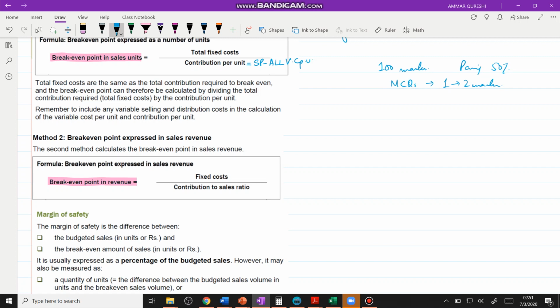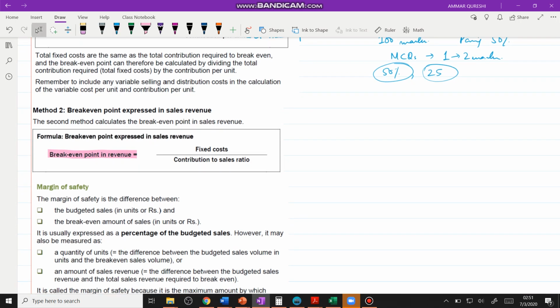That means there are two ways to express your passing percentage. Either I can say secure 50% marks, secure 50 marks, or I can say try to do 25 correct MCQs. Both will result in passing the paper. But in the first case, we are saying that you have to earn 50 marks, and in the second situation, I'm saying you have to make 25 MCQs correct, right? So both are completely the same thing, but expressed in a different manner.